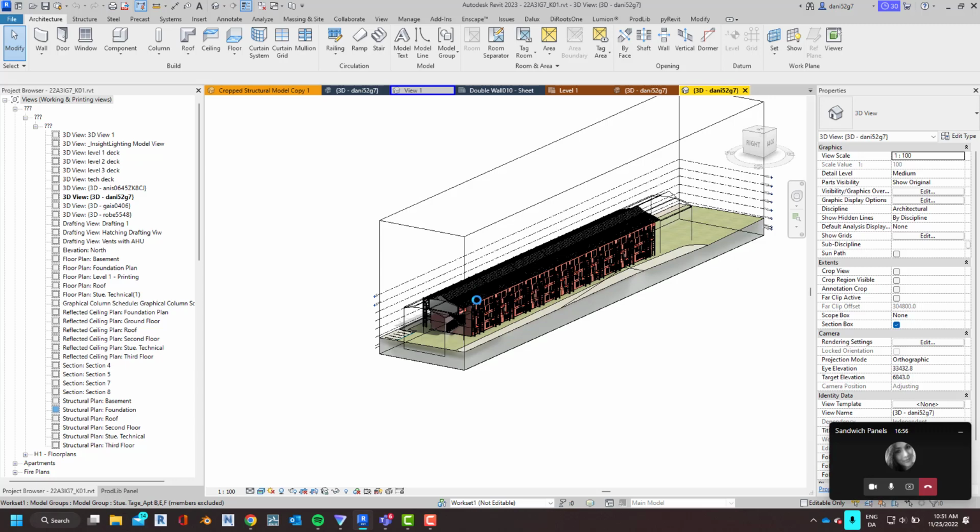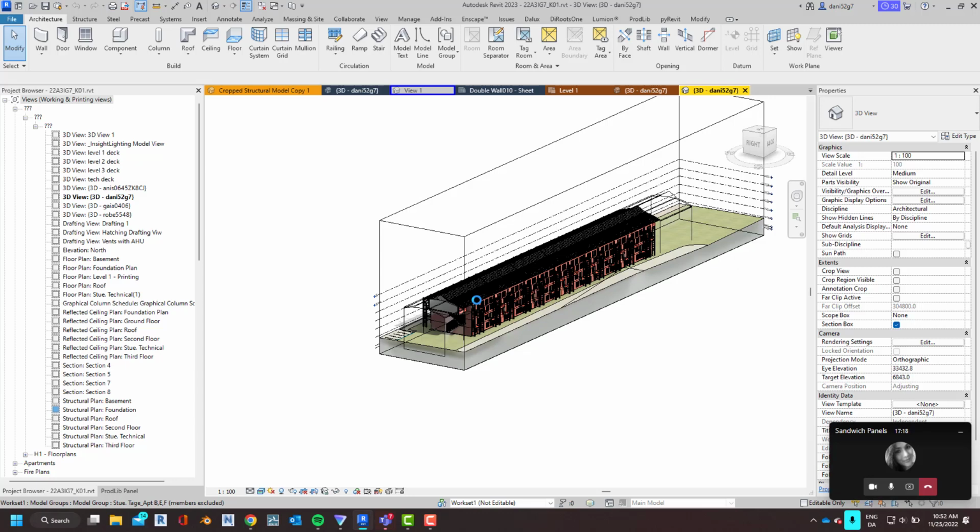these walls into our facade model, and the best way that I've found is to actually copy paste in place. This removes the ability to copy monitor. However, copy monitor doesn't allow you to copy and paste the windows over.